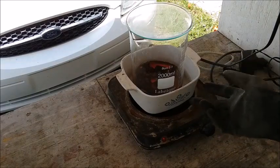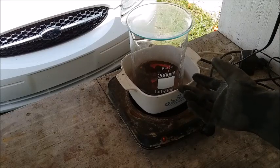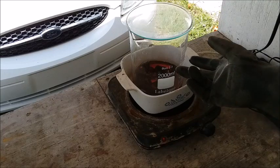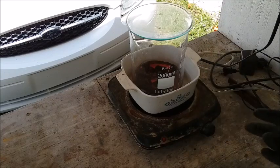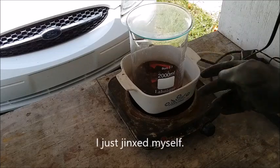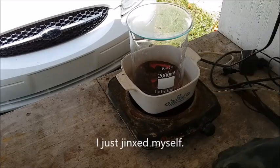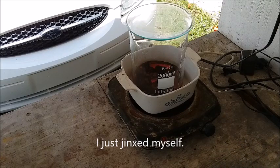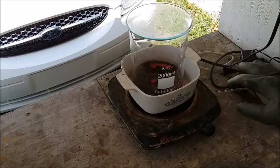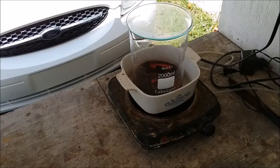And it's in a big beaker because the carbon foam that's going to be created as the sulfuric acid digests the epoxy can pop up quite a bit, and I don't want it flowing over. One thing you can do when that happens is just pour more sulfuric acid in it to beat the foam down. It's going to need several applications of sulfuric acid to digest all that stuff, and it's going to take a while. Probably the better part of the afternoon to fully digest all that stuff. So I'll show you from time to time what it looks like.